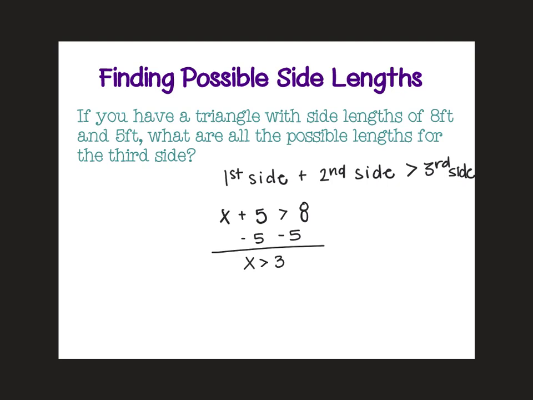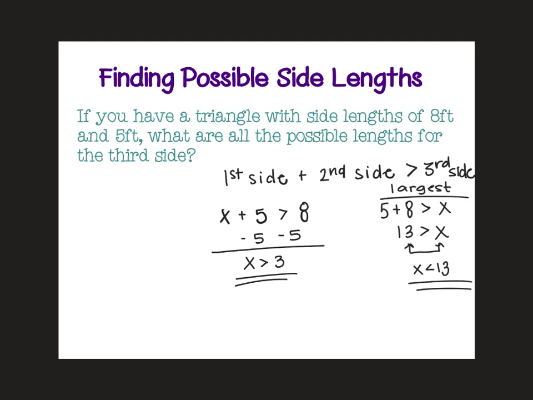The second thing that could happen is the missing side could be the biggest one. So we could have 5 plus 8 and then not know the third side. So I'm just filling in the equation. So 5 plus 8 would get me 13. And then I'm just going to flip these two around. So x less than 13. And then you get your two answers.